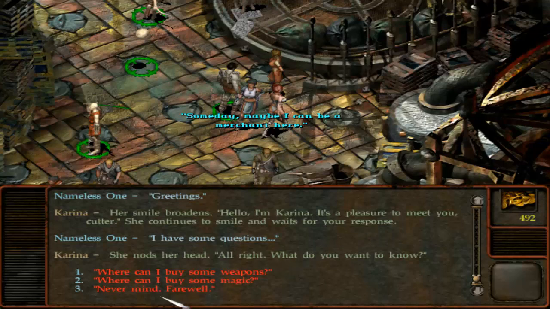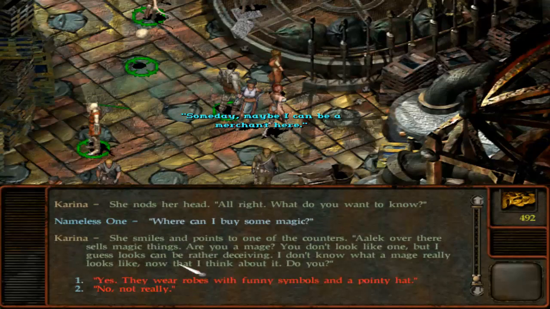Oh. We're gonna buy some magic. She smiles and points to one of the counters. I like over there, it sells magic things. Are you a mage? You don't look like one, but I guess looks can be rather deceiving. I don't know what a mage really looks like, now that I think about it. Do you? Yes, they wore robes with funny symbols and a pointy hat.